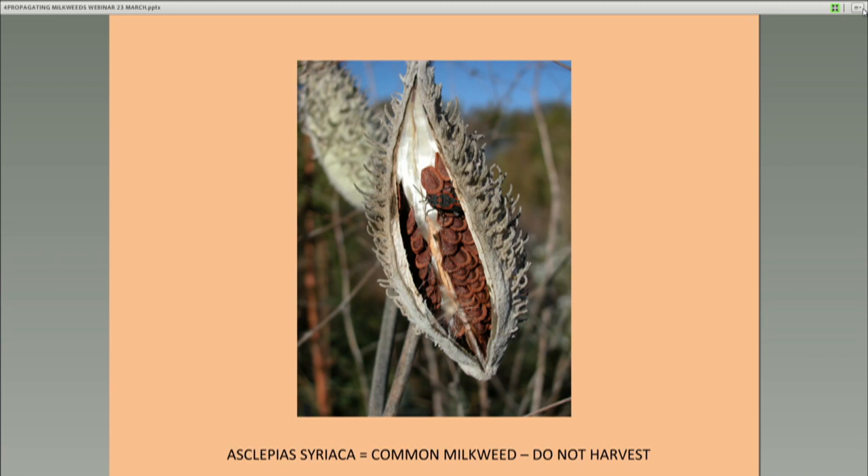What you don't want to harvest are seed pods that are already split, because of the large milkweed bug — Oncopeltus fasciatus — a migratory insect that feeds on the flesh of the milkweed pods and also on the seeds. Once they start puncturing the seeds, those seeds are no longer viable. So you don't want to use something like an open pod. Just leave those out there — the seeds that survive will start new plants.